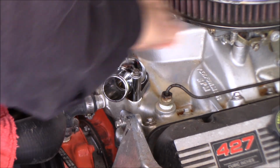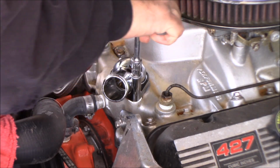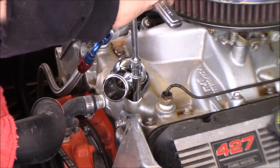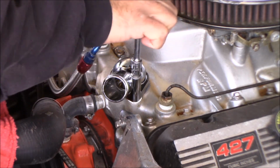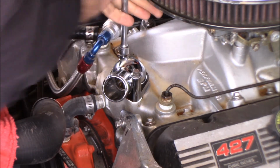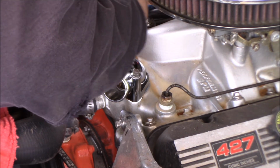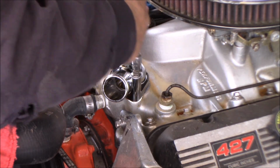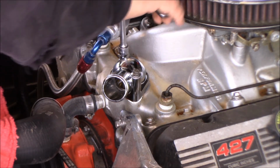All right, so I like to tighten them down a little at a time, you know, go back and forth. This way you pull that housing straight down, and I'm sure there's a torque spec, but the term I use is going to be the German one, good and tight. So we're going to go good and tight. Just make sure you don't strip your intake.